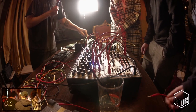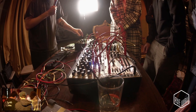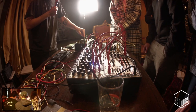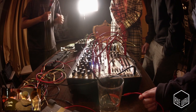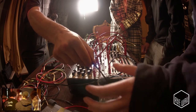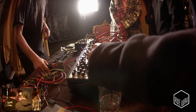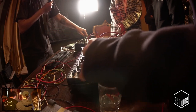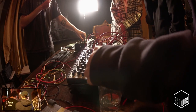Now, what I've got this running into is a sampler module. So if we get this recording, and then if you just tap away on the glass. Cool. I think that's good. So what we've hopefully captured there is a bunch of really horrible noise.